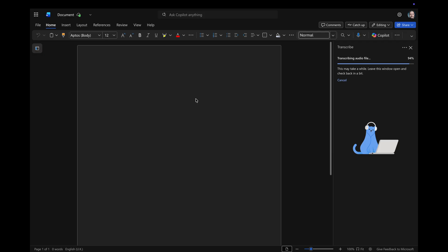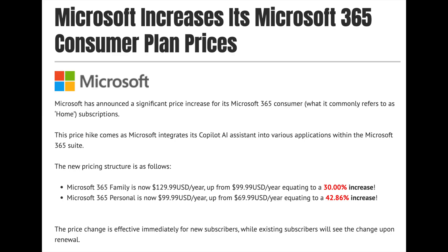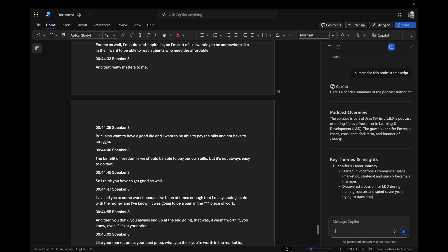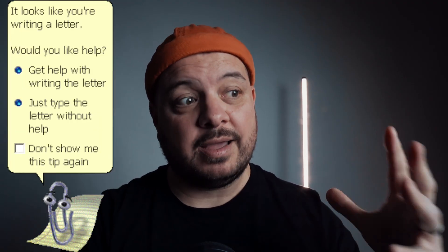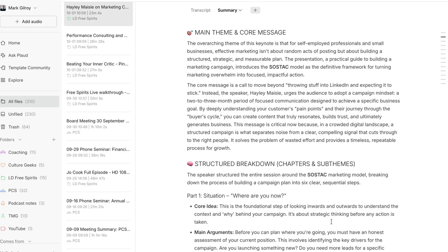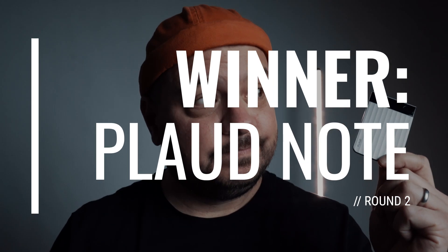Next, I wanted to show you a free alternative to Plaud that a lot of people don't know about. If you have Microsoft Word on your machine, it actually has a feature to transcribe any audio file. It's really basic, but it's free — if you or your employer already pay for Microsoft Word, that is. That's about the only benefit here, because Microsoft Word does require a subscription these days and they've actually just put the price up. You can also get a summary as well as a transcription, but you'll need to use Microsoft's AI to generate it, and in my testing it was very hit and miss in terms of accuracy. Plaud, on the other hand, works in a nice clean web app or phone app, separates out speakers, and offers a bunch of different summaries depending on what you're transcribing — which Word unfortunately just cannot compete with. Round two goes to Plaud again.